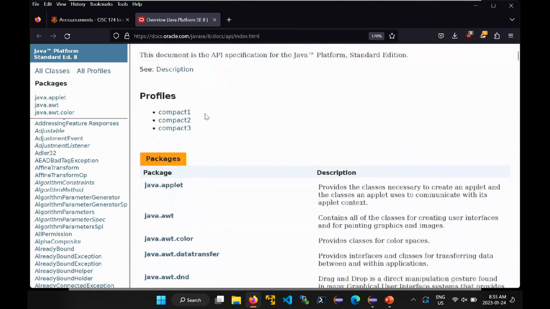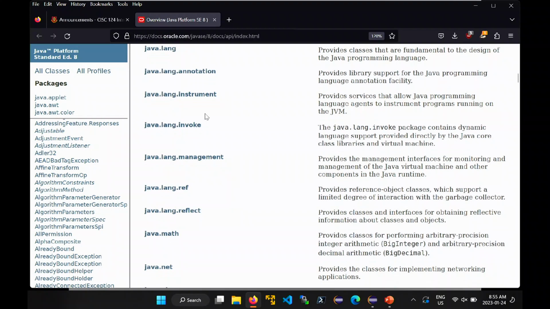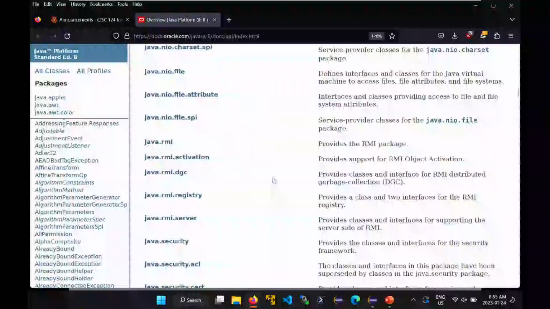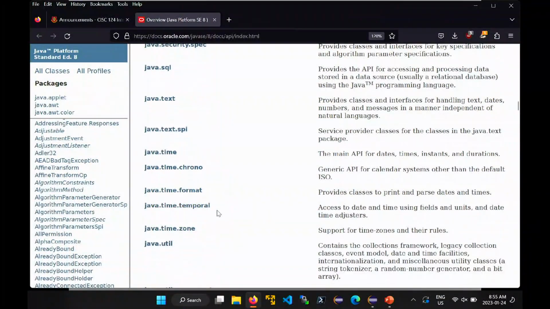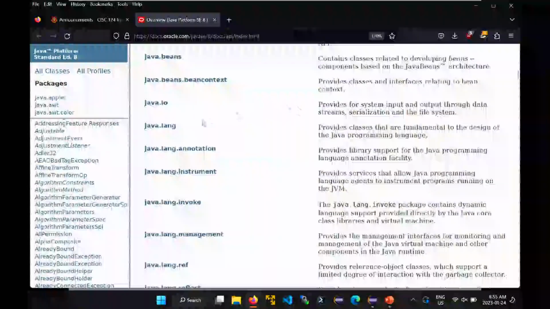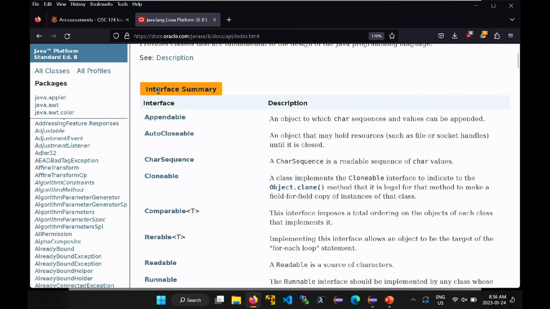Normally what you want to do is look for what's called the package in which the class you're interested in is located. Packages are Java's way of organizing its classes in a sensible way. Most of the packages we use in the class are either in java.lang or java.util, down here. Let's look at java.lang. Over here you'll see these things called interfaces. We haven't talked about those yet, but we'll get around to that in a few weeks.